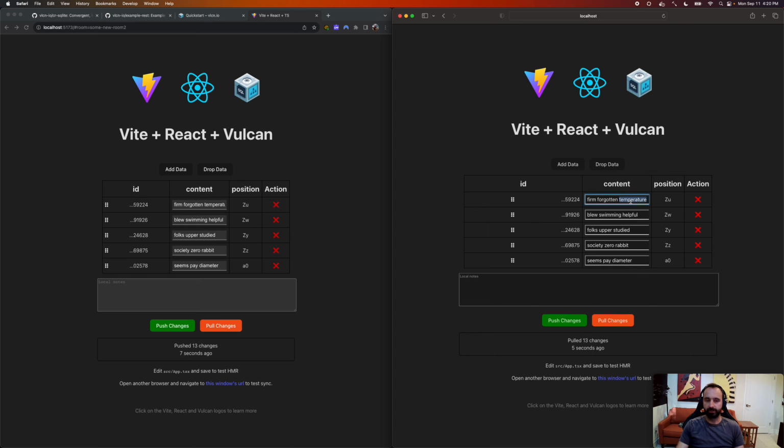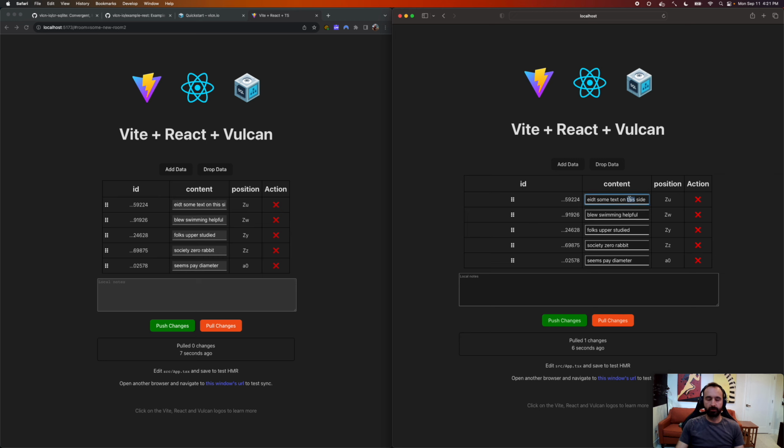And apparently there's some styling artifacts in Safari. That's fine. Where our ID is, yeah, weird that the styles are different. But anyway, you can play with it. You could edit some text on this side, or here, then we can push our changes. And we can pull changes. Yeah, we see they both converge, same state.